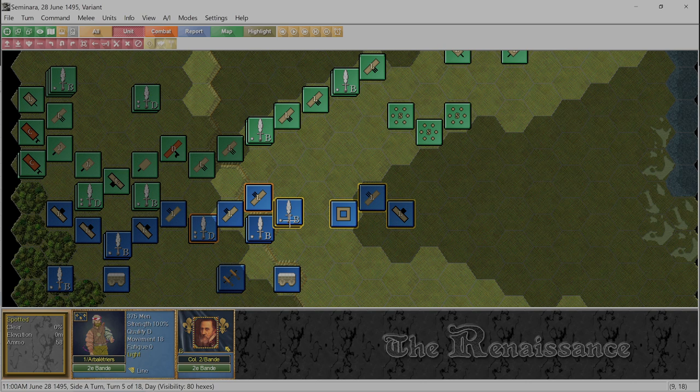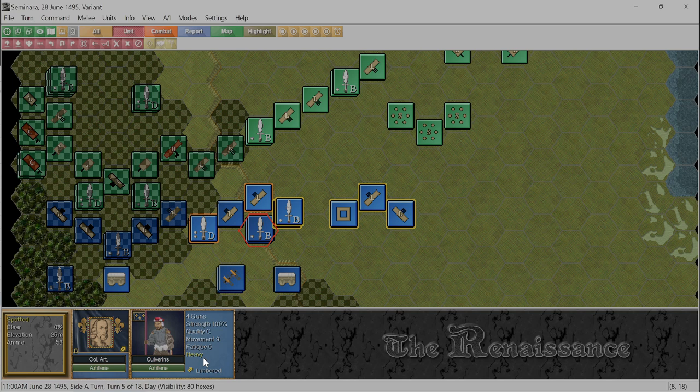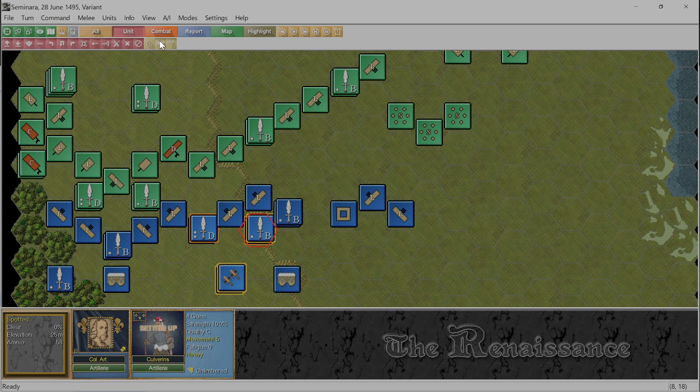What do we have here? 375 crossbows. Behind, we have the guns. They're pointed this way. We're going to unlimber them. Now they're setting up, so we're going to have to wait till they're set up to be able to actually fire. They can see all over the place here, so excellent spot for them. As long as the infantry in front of them hold and protect them, everything's going to be just fine.